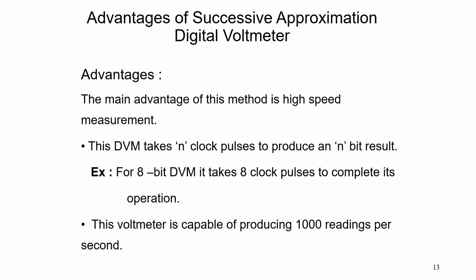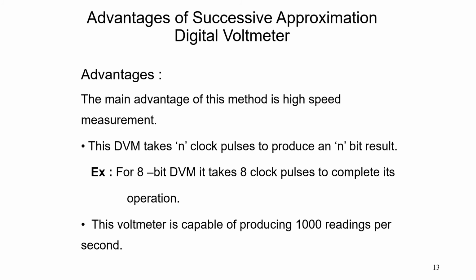At the beginning of each measurement, a start pulse is applied to a start-stop multivibrator, which sets 1 in the MSB of the control register and zeros in all the other, least significant bits. When the control register is an 8-bit register, its reading would be 1 followed by 7 zeros. This initial setting of the register causes the output of the D2A converter to be half of the reference voltage, that is half V. This converter output is compared to the unknown input by the comparator.